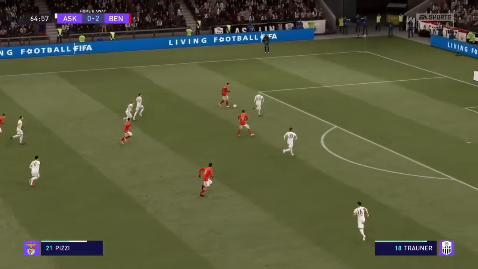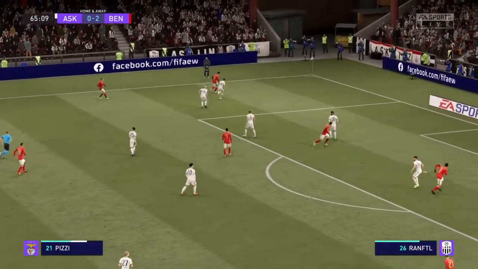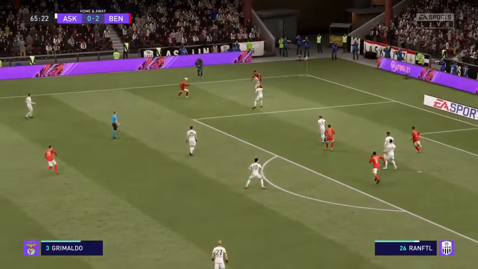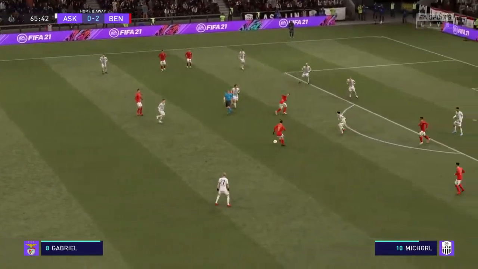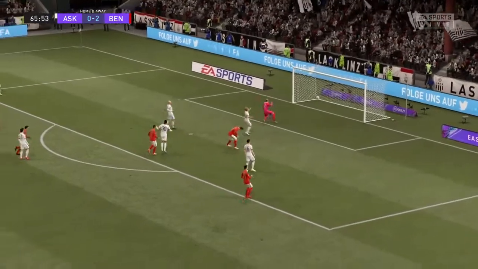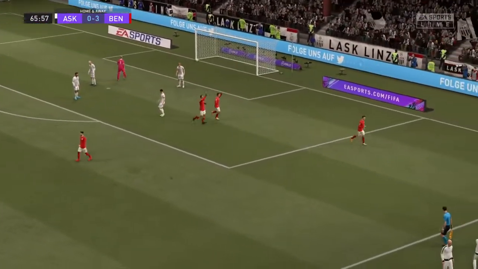Now, potential danger. Using his strength to shield the ball. Grimaldo. Oh, what's he gone and done? Gabriel. Opportunity. And a goal! Wonderful stuff as they accelerate away from the opposition.